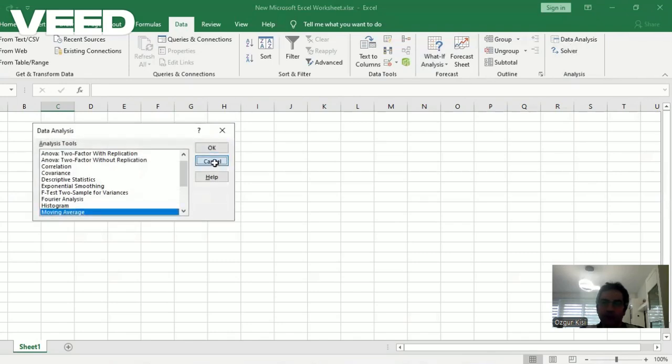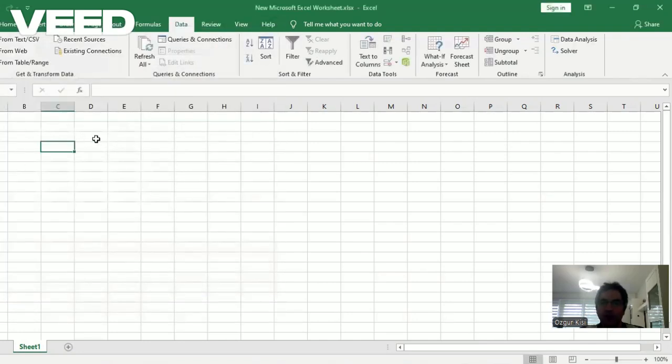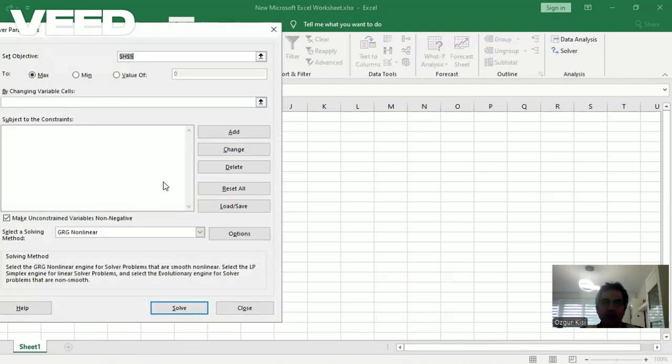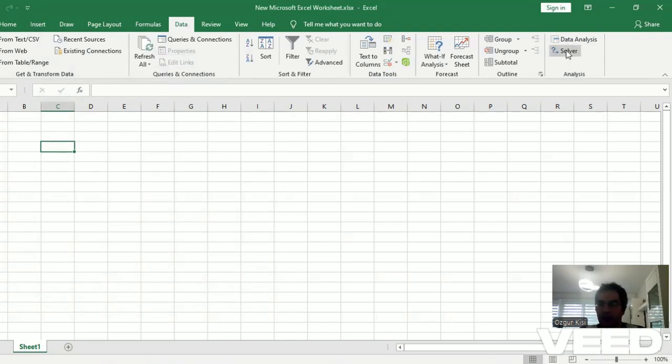And also using solver, you can fit some equations to the data. So you copy paste your data here, and then you select solver, and then you can minimize some differences between your data and, for example, the linear or nonlinear regression you produced. The difference between them, real data and your regression, it's possible to fit them by using solver.